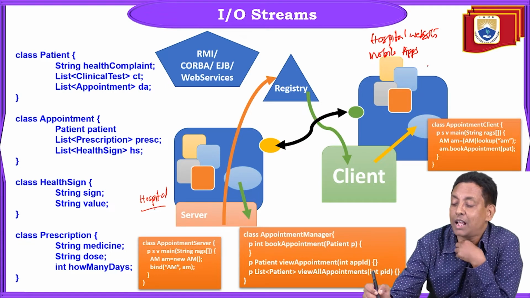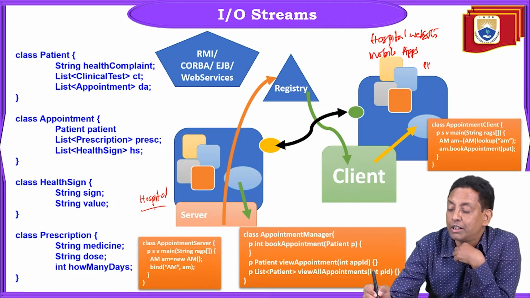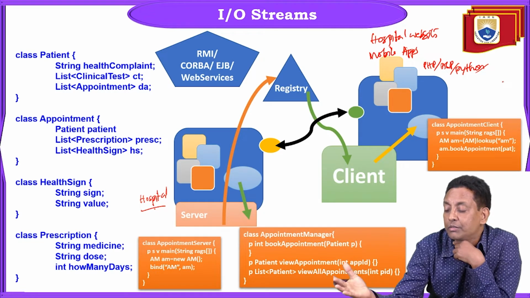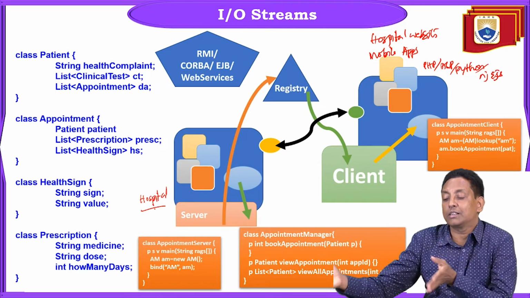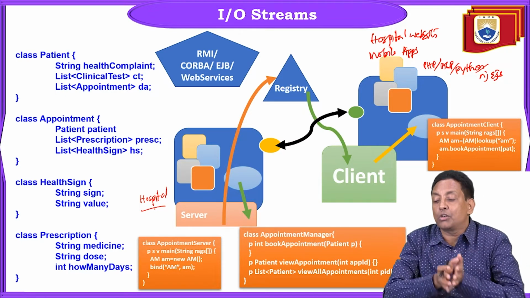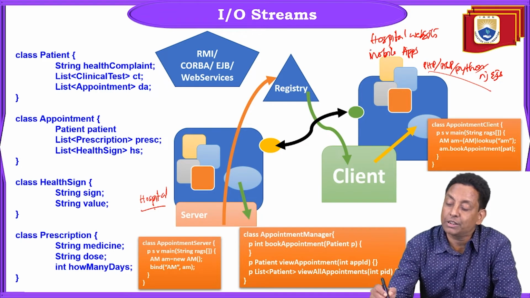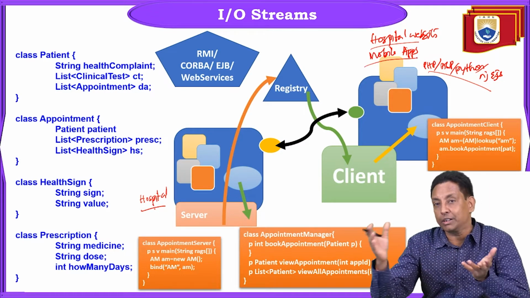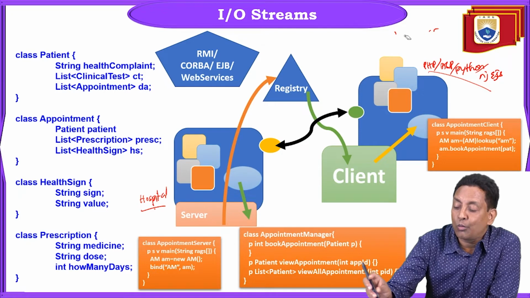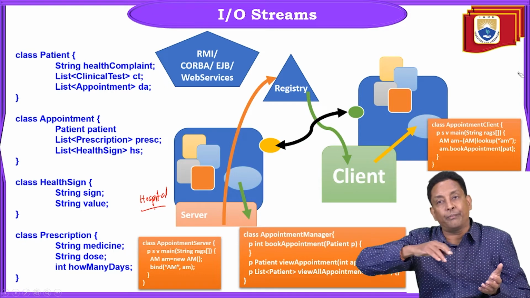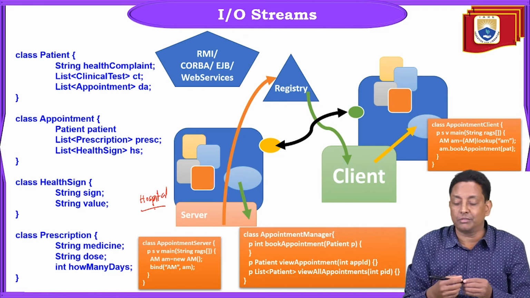Or sometimes it can be accessed by web applications written in PHP or ASP or Python, or server side applications like Node.js, Express.js, etc. And sometimes this application wants to be used by interoperable distributed applications, or web applications or mobile applications. One healthcare application is running on one machine, and that application wants to be accessed from applications running on other machines.